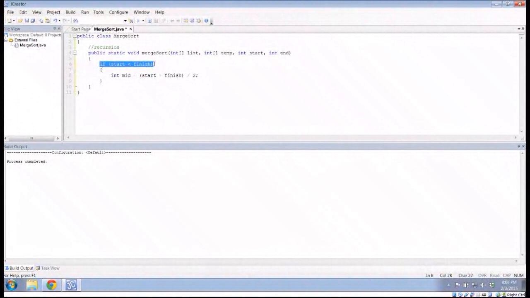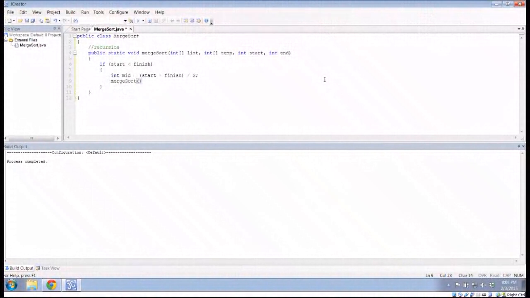My recursive case is sort the first half, sort the second half, and then merge the results. So we're going to just write this down, and we'll talk about how to do it later. So I want to sort the first half of the list.